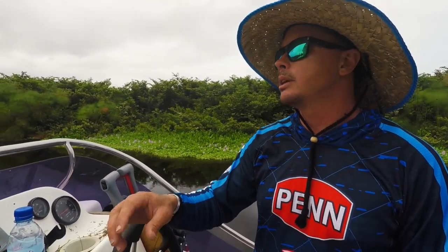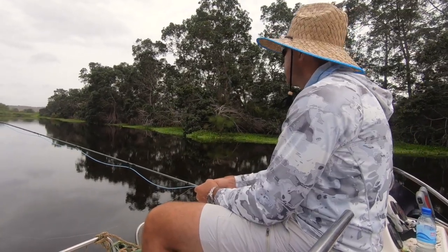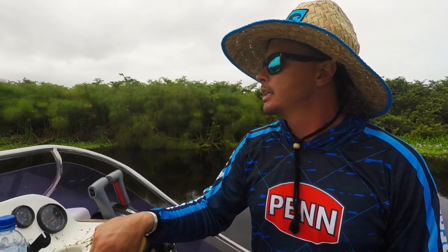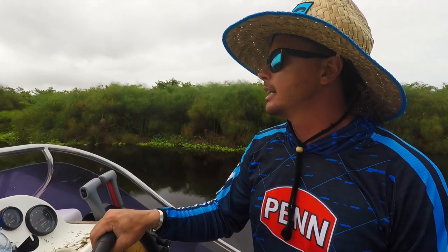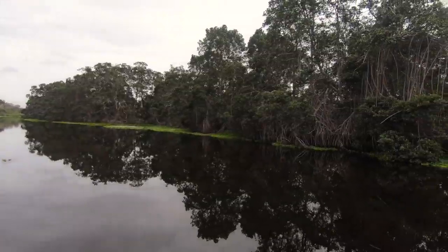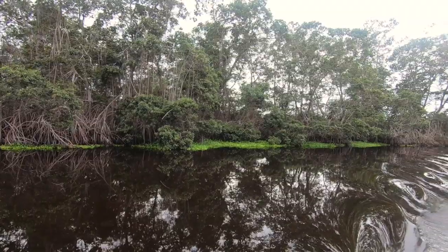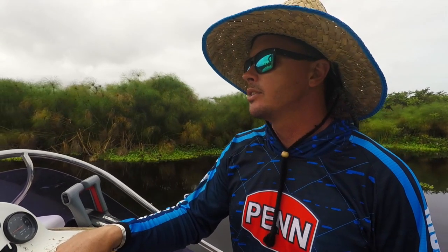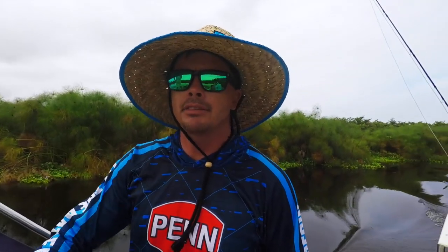You've got to try and get them in a spot where it makes it easier for you to target them. So we've got a lot of things to learn in this river today, and over the next few days. So let's hope that we can get stuck on a few tarpon, learn a little bit, find out what they're eating, and turn it into a fun little fishery to come and play with. We're just looking as we're going up this river. It's incredible to see the bird life, the fauna and flora. It's really a special place. Let's go catch some stuff.